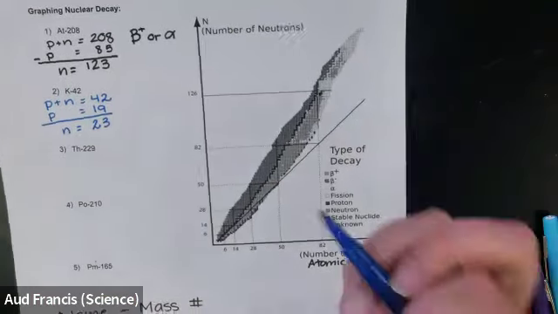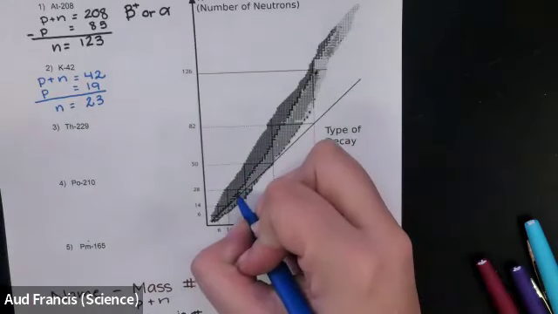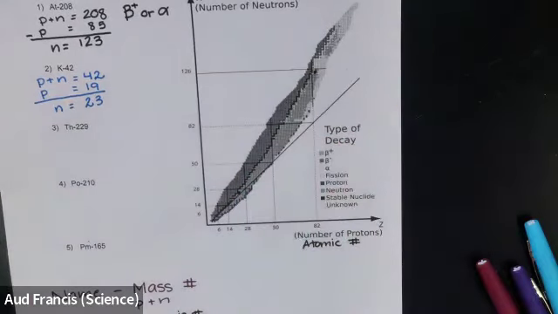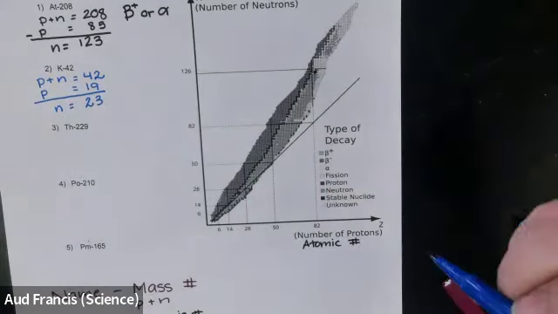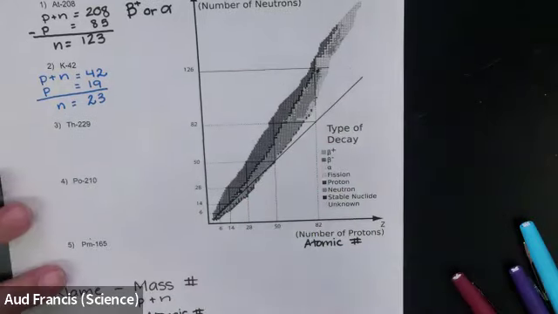So I'm going to go over, find about 19 protons. Again, between 14 and 28, it's not superbly easy to put 20 somewhere on there. I'm going to put it just a little to the left of center. And then I'm going to go up to 23 neutrons. So when I plotted that, well, maybe I plotted that, I have it falling in the beta plus range, but I also could see it landing in stable.